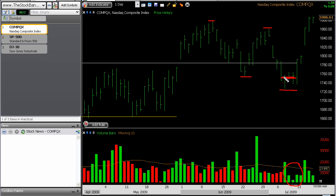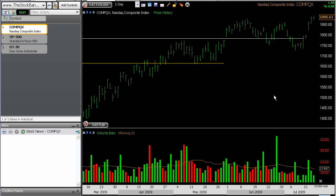There wasn't a whole lot going on, and so then when we got this big move up on Monday of last week, it caught a lot of traders off guard. They then started having to cover shorts, and that really provided a lot of emotion to go with this move. And so what we did see was 5 straight up days for the Nasdaq and a tremendous surge higher. We also saw this big gap right here form on Wednesday morning.